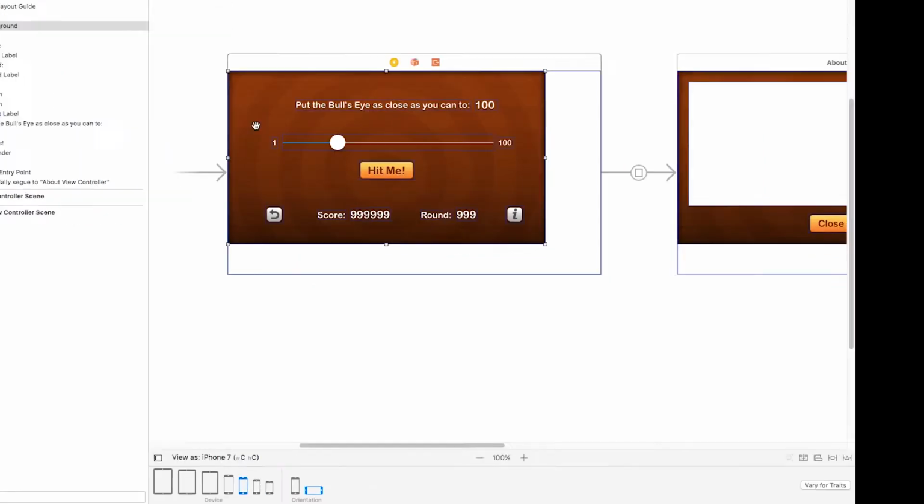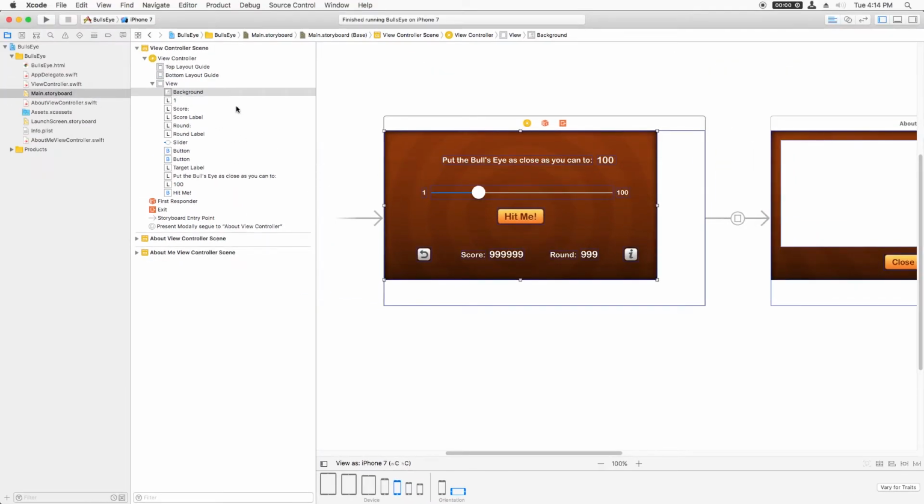So as an example, let's start by trying to change this background. The rules we want to set up conceptually is we want it to be as big as the available area. And the way you can do that by setting up rules is you say, well, I want the bottom to be tied to the bottom of the screen. I want the right to be tied with the right of the screen, the top to the top, and the left to the left. And so we would need four constraints to specify each of those sides.